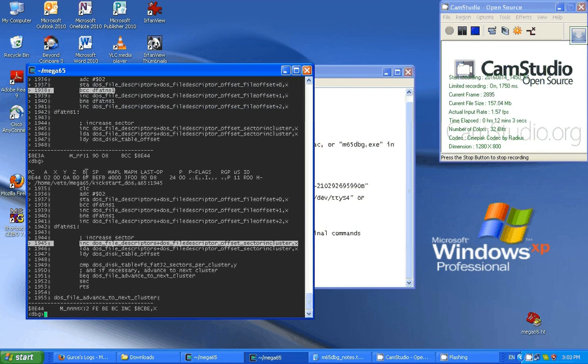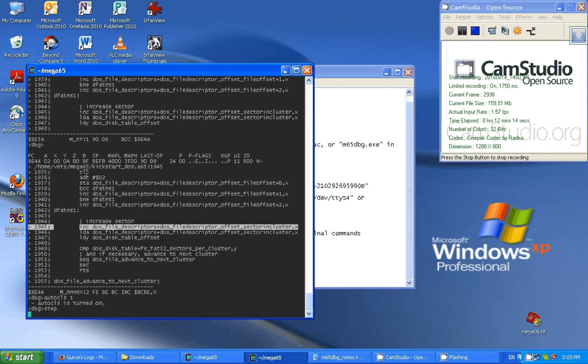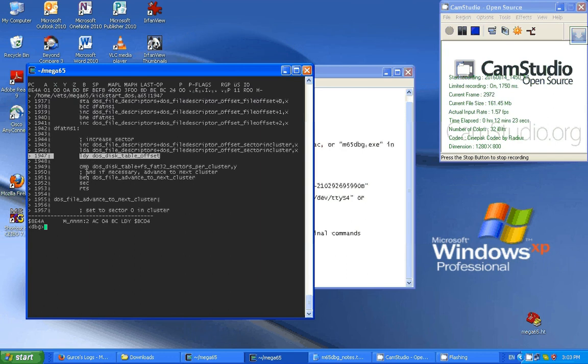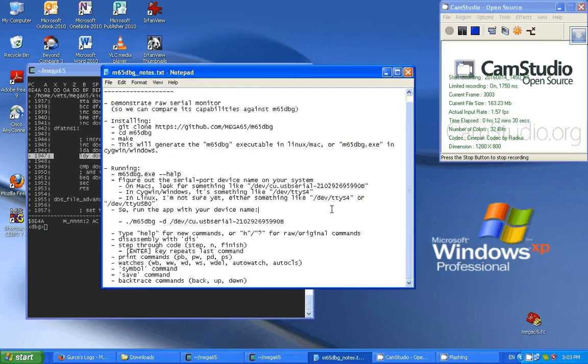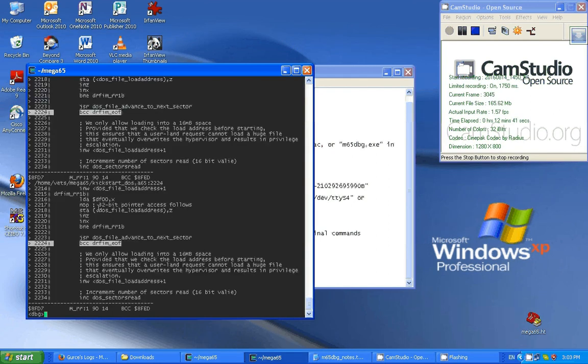So a nicer way to present this is auto CLS 1. So we get an auto clear screen upon every next command or step command. So if I go step now, we get the clear screen and everything stays in the top of the window. If I press enter again, it nicely animates to the next line. It's a bit more readable this way, and we can watch it animate its way through the code. Finish, I guess we don't have a JSR handy, but let's do finish, and we can watch it animate its way out of the function. And yeah, it did. Alright, so that's those three.